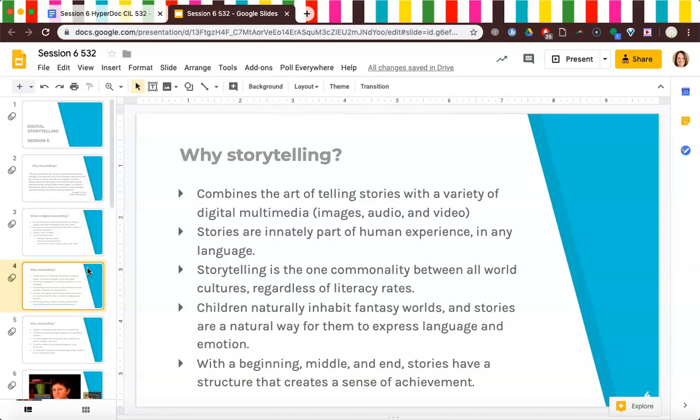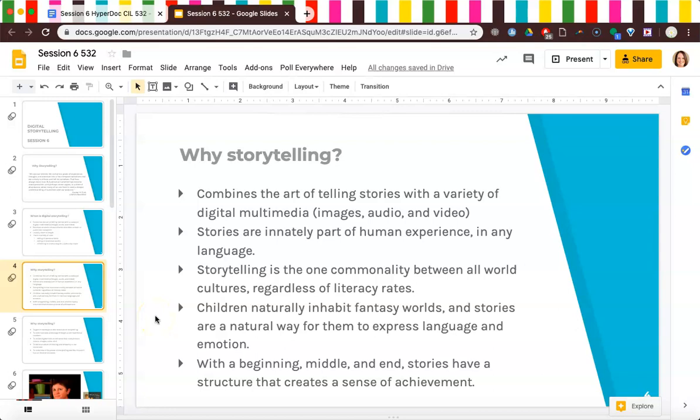If you think about it, storytelling is how generations passed on history and information and lessons and values generation to generation before the written word was even created. So storytelling is innate in our brains. We know how to do it. So it makes sense that we tap into it as a way to teach students, because this is part of their brain that knows how to send and receive information through stories.